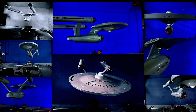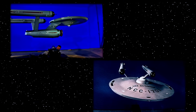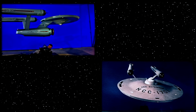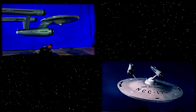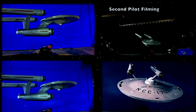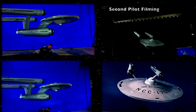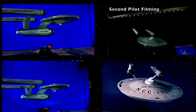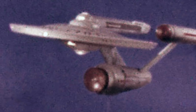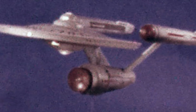One of the things I wanted to point out pertains to the various urban legends that surround the mystery of how they were able to show the port side of the model, in spite of the fact that beginning with this pilot, holes had been cut into the port side of the model in order to run wires needed for the lights. Once those holes had been cut, it was never going to be practical again to film from the port side. However, it does appear that at least one photo was taken of the port side of the model during these sessions. The wooden nacelle caps and the oversized window at the very top of the saucer confirms it was filmed during the second pilot. You can also see where they began to drill holes and run wires through the port side.